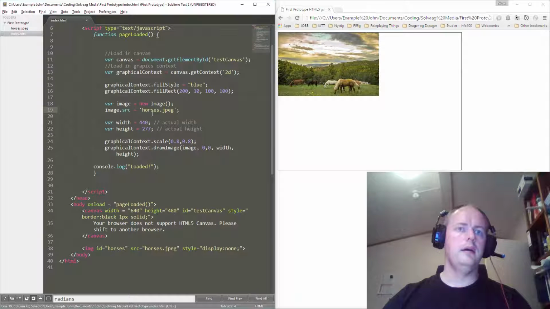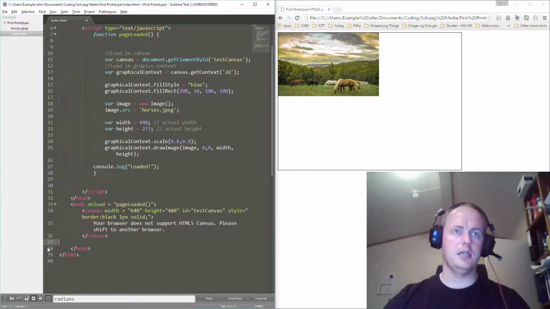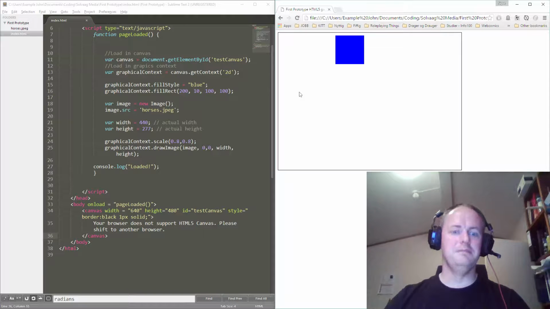So what we can also do then, I believe, is just kill this line here with the image tag, and then we got a change actually. Did not expect. Is that because it is not loaded? Yeah, it's probably because it's not loaded.